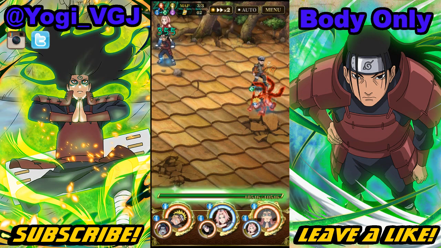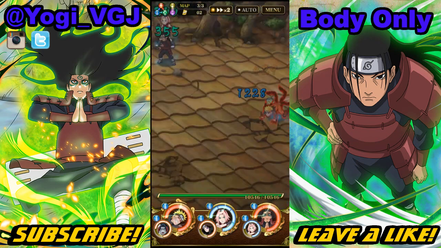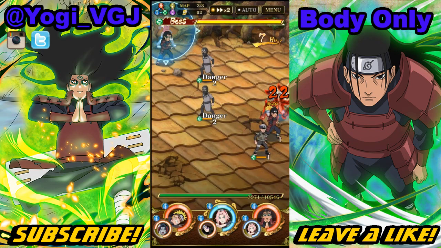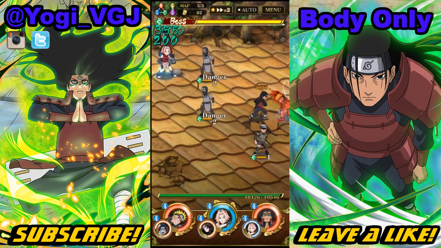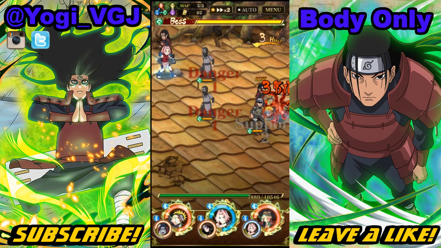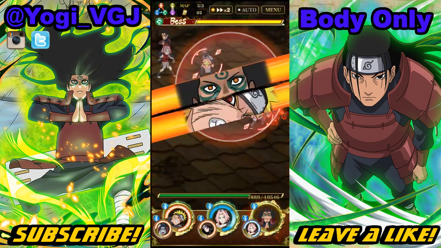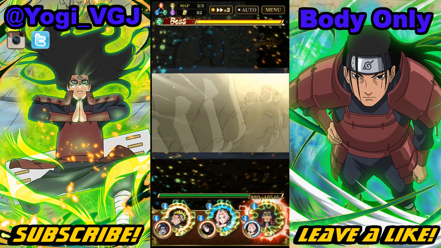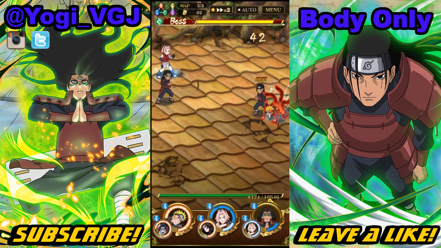So now it's time to get rid of the last guy since I have all of my jutsu ready. And you see Hashirama starting off with his initiative. Remember that he does have a chance to immobilize, so you get ready to reset the app if you want to avoid that. And it's a small chance though, it's probably like 20% with how much it actually hits me. Now I'm going to go for my Hashirama's ultimate, KO everybody and get immobilized on him.